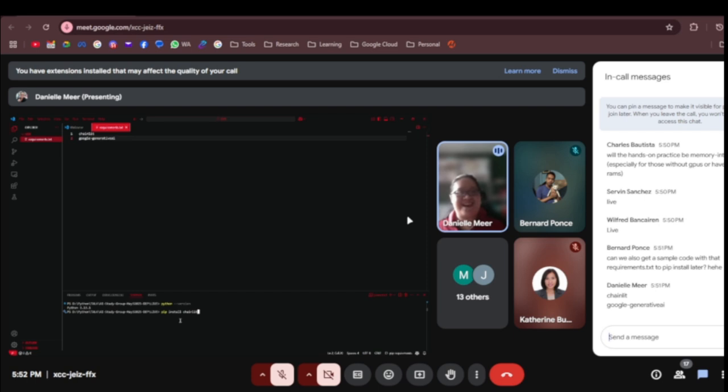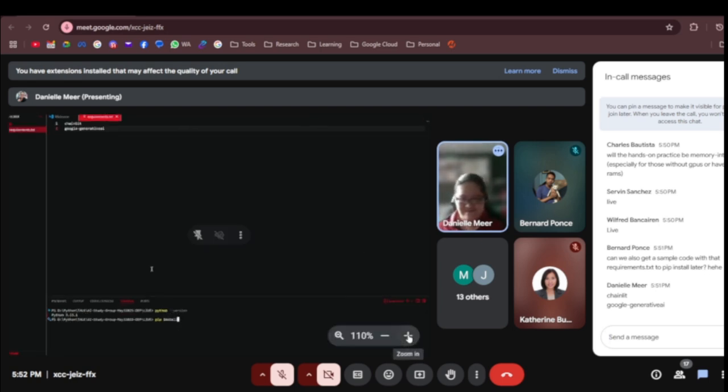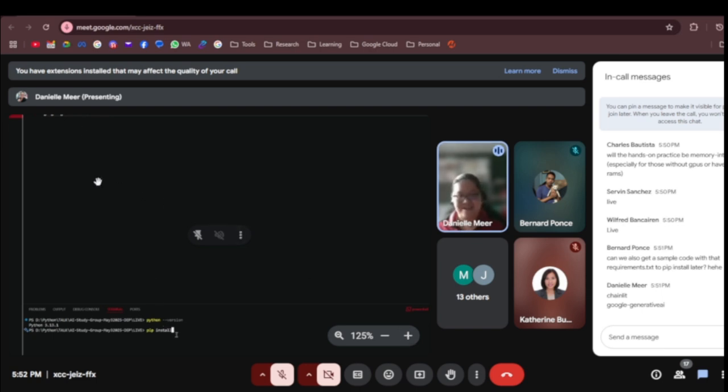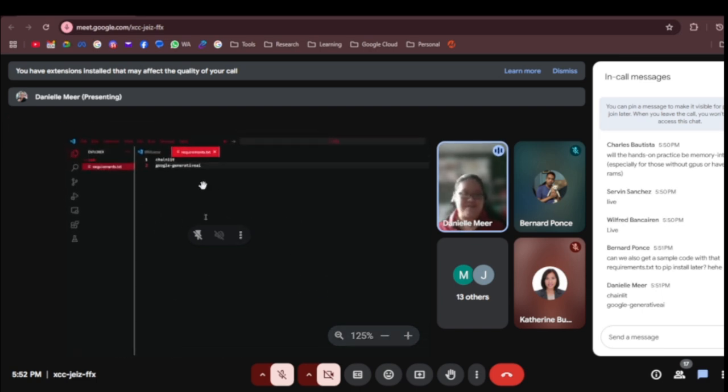But we'll be downloading multiple packages. I think it can be quite tedious if you do pip install chainlit, pip install google generative ai and so on. It can be quite consuming. So what if you can just list down everything and do something like this?